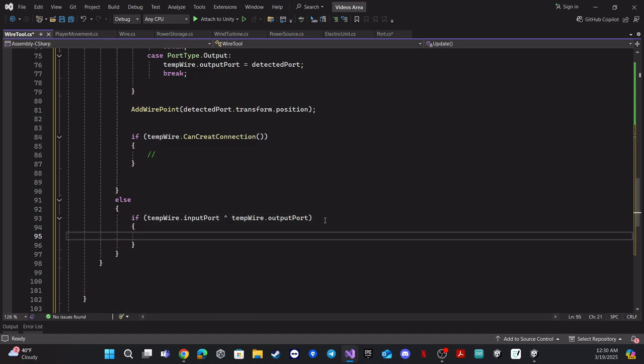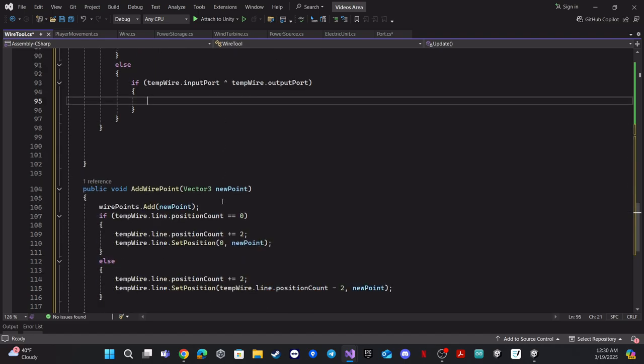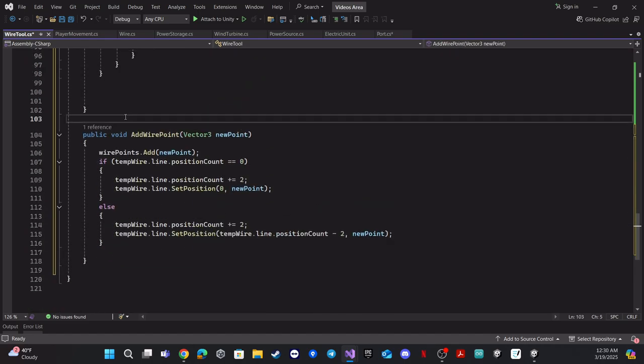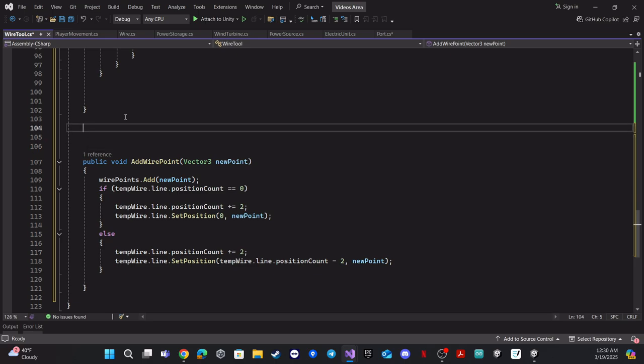So why are we doing that? We need to make sure that we have an input port. We are already connected to a port, but at the same time we haven't completed the connection. So we can add points between the ports. I hope you understand. So here we need to make sure where we are looking. Are we looking at a stable place to add a point on it? We need also to make a function that will check if we are looking at a stable place.